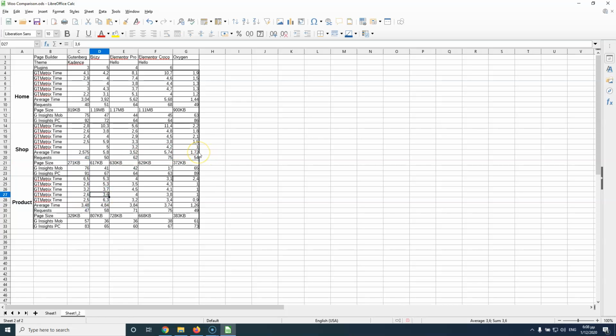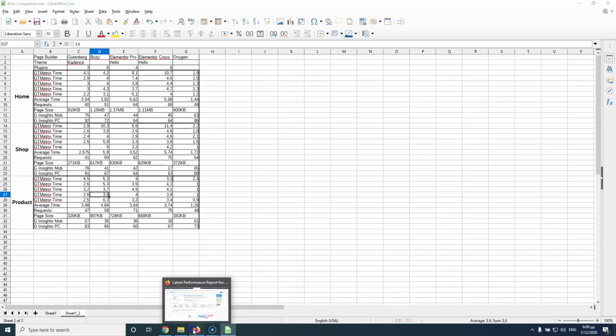So even though we have great results, Oxygen for me is not yet ready to create something like a website with WooCommerce. The missing filters part, the missing cart icon, which of course you can add with another plugin, are some things that you have to do something to replace. You will add other plugins, and if you add another plugin for filters, those requests will go up, and they will go up for a while. I think it will add 10 or 15 requests more. It will go up, and it will go way over Breezy and over Elementor.